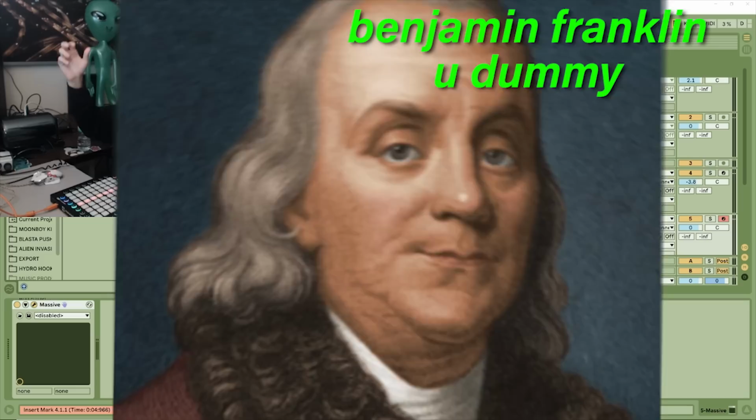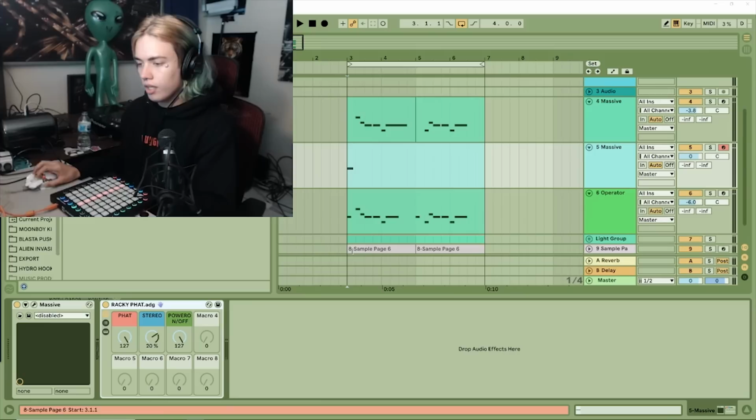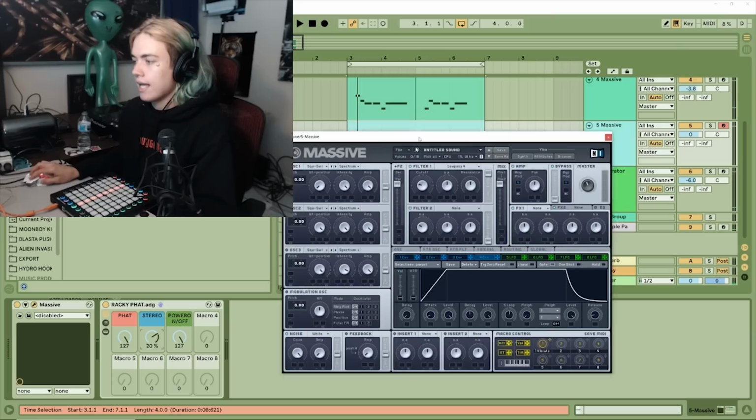It's like a bird. So it's just gonna be one note each. Probably gonna resample it for the da-da-da-da, if that makes sense. Obviously starting out with the fat rack. So let's try a square and then maybe a low pass. Whoa, I dig that. Okay, so I'm gonna draw this right here.